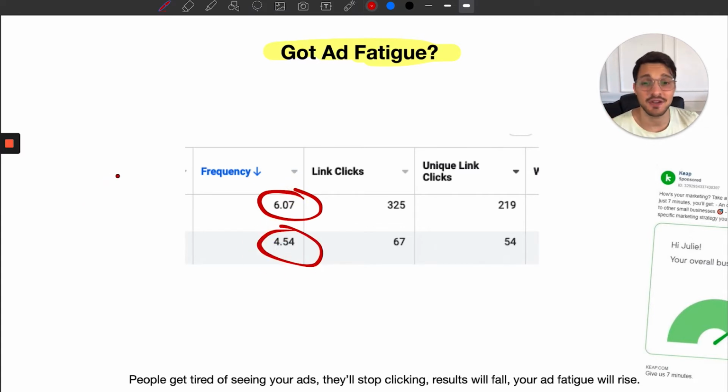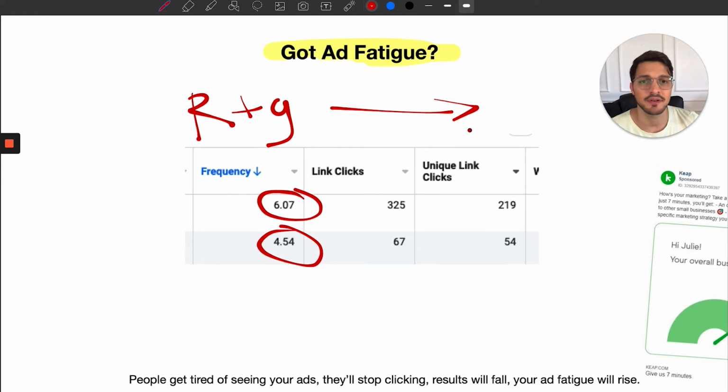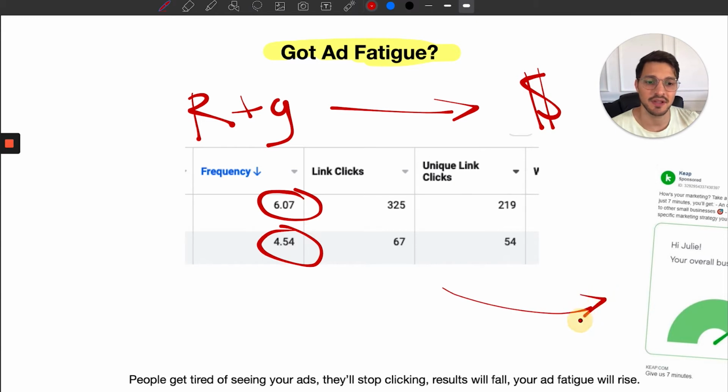Now, this is okay when you're doing retargeting. I just want to clarify that really quick. When you're doing retargeting, people have more patience and they've already committed in some way. They've become a lead, they've added to cart, whatever it is. Just keep retargeting with different offers and urgency to get them to make the actual purchase, right? But whenever it comes to cold audiences, someone who doesn't really care or have any engagement in your brand at all, you've got to watch out for this. You can't have 6x frequency and not expect some things to go south if you just keep showing the same ad over and over again.